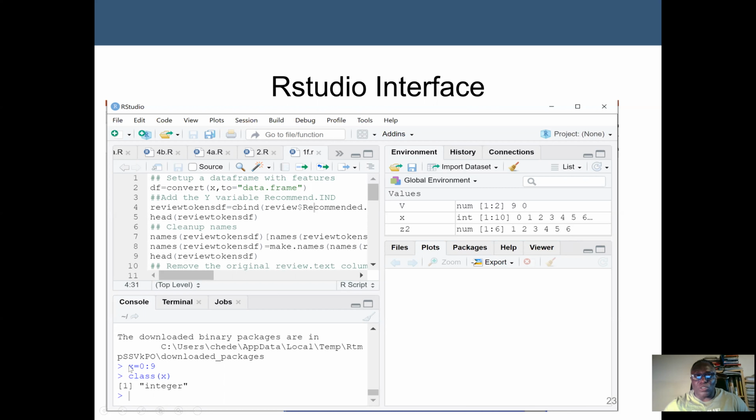In R, we use the term variable as object, and I'm assigning values 0 to 9, which is 0, 1, 2, 3, 4, and so on. If I like, I can type x and press enter, and it will tell me what values are in x. Here I want to know the data type of 0 to 9. As we said earlier, we have integer, decimal, Boolean, numeric, etc.